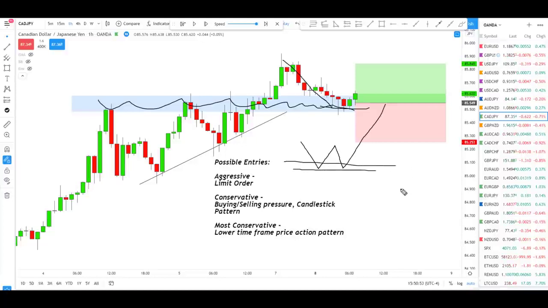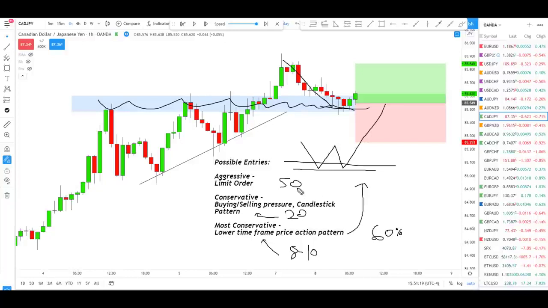Now, the pros and cons here. This is going to give you wildly better accuracy, probably closer to a 60% win rate. But instead of having 50 trades a month or 20 trades a month with the conservative entry, the most conservative entry may only give you 8 to 10 trades a month, or maybe only 5 to 10 trades a month, because this is a much more conservative way to enter, and there's always going to be a trade-off.